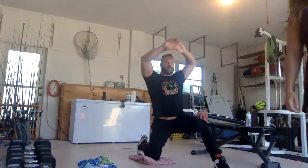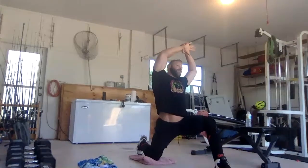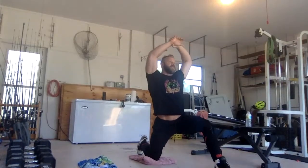So after you get 10, I want you to bring your arms up overhead, and now you're just going to lean towards the opposite side. Just like that. Just make it sexy.